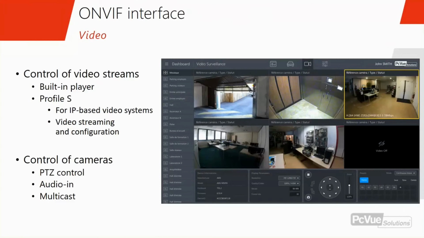And so this standard allows many things, such as the control of camera, PTZ control, audio, multicast, and many others. And we're going to provide as well, as you can see here on the screenshot, some faceplates in our library, some graphical faceplates for you to be able to create your own interface depending on the number of videos you have to control, and you will have some control panels as shown here and some nice faceplates ready to go from our libraries.